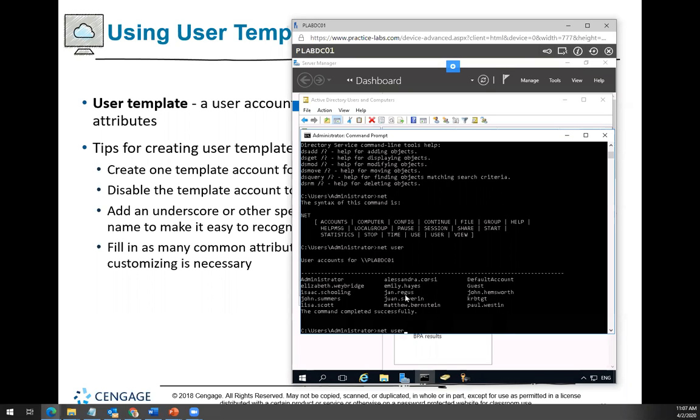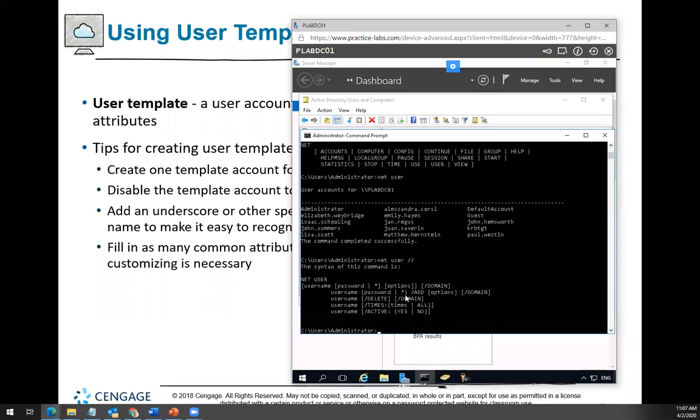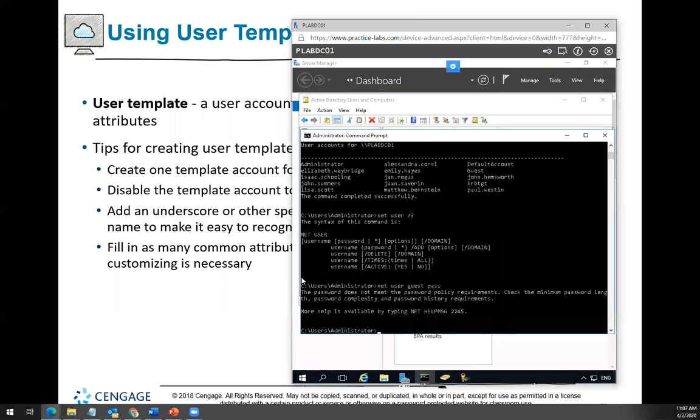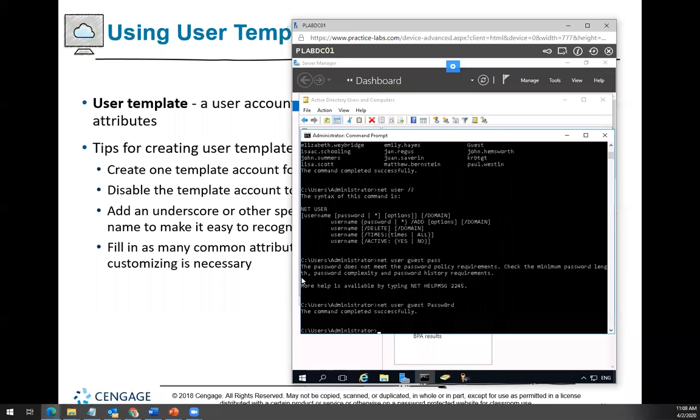Okay, so the net user, you just type in the name of the user, and you can change the password right there by typing the password. Okay, that's all you have to do. So let's see if it's disabled. I can enable it as well, which means active, yes or no. Can active to set the user active. Okay, I can try here the guest, and all right. So because it's disabled, oh, complexity. Look at that. It goes by the complexity as well. So let me try password, and disabled or not, I just changed the guest password as well.